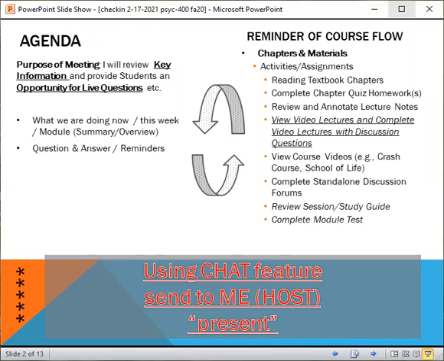Once you click onto that, you'll see a tabular format there where you can access key materials that I've outlined for you that I hopefully will enhance your learning as we go through this material. So of course, reading the textbook is not a huge item, but the chapters are rather deep and intense at times, and we'll see that particularly as we move into the next module. You complete those chapter quiz homeworks, which you can do at any time throughout the module. You can save them and then submit them. Unlike the test, when we have the test open and you start it, you need to complete it.